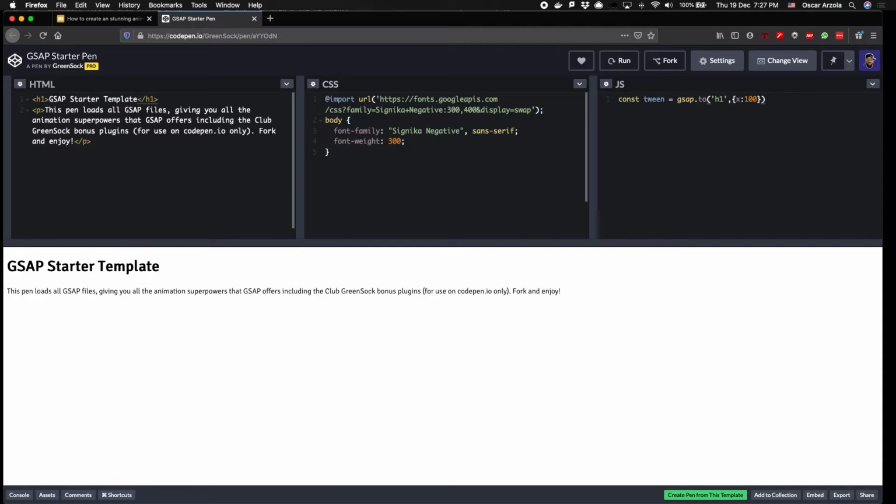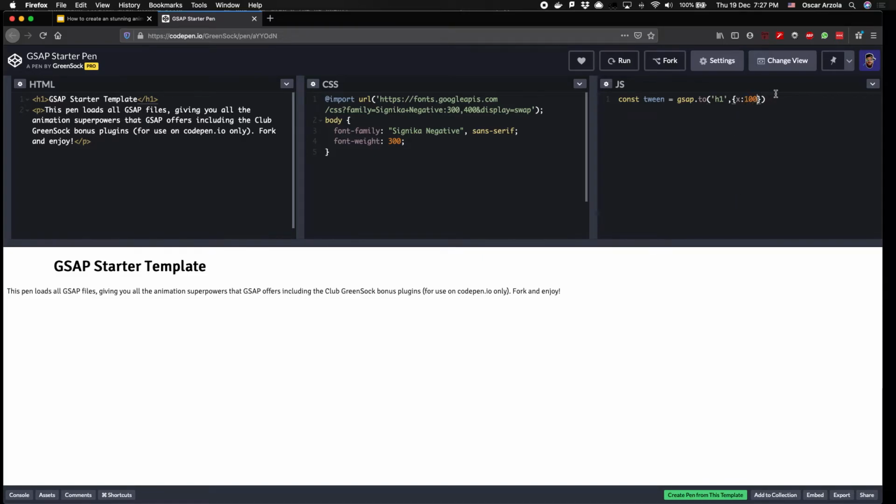So now we have the tween ready to run. So let's do it. As you can see, the title was animated 100 pixels to the right.